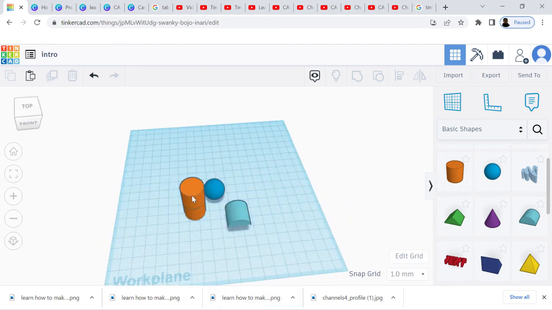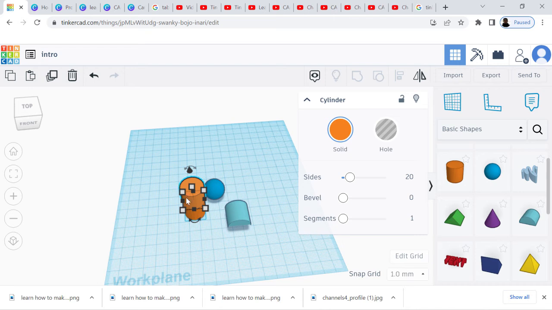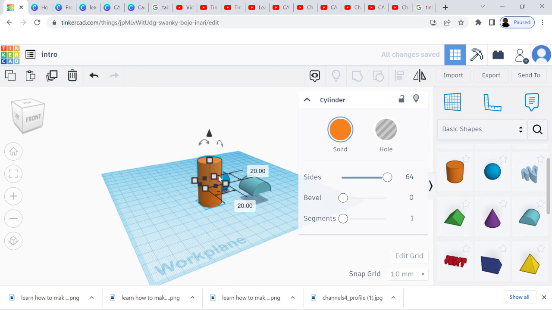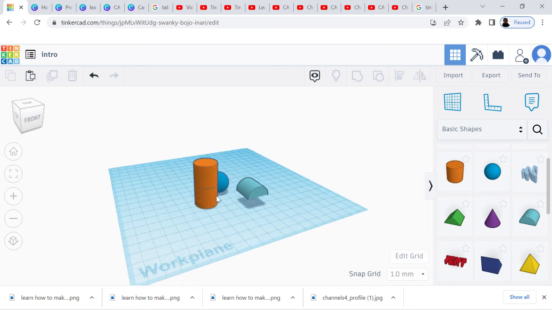And the menu for the shape: when you click the cylinder, you can see this. What this means is, when you take the sides one, that will make the cylinder smooth. This is the original one and this is the smooth one.